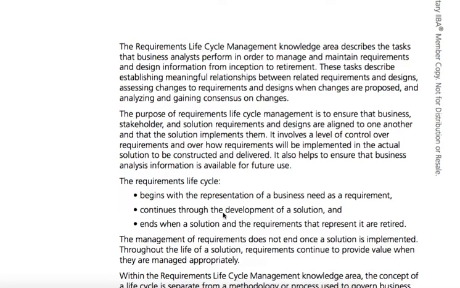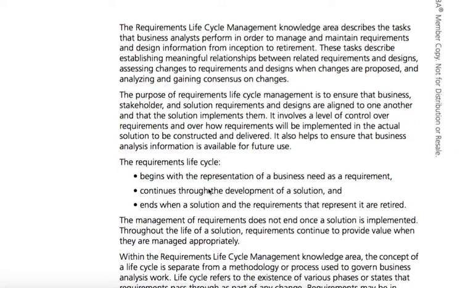The requirement life cycle begins with the representation of the business need as a requirement. When a need arises in the form of a problem or an opportunity, that is when the requirement arises, right? And it continues through the development of the solution, which we have already seen.